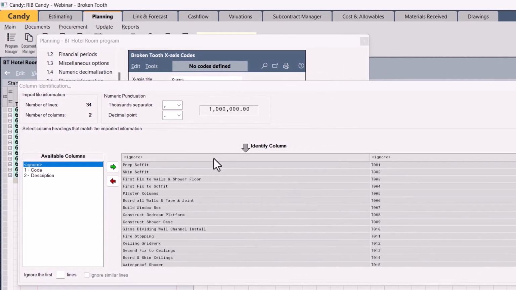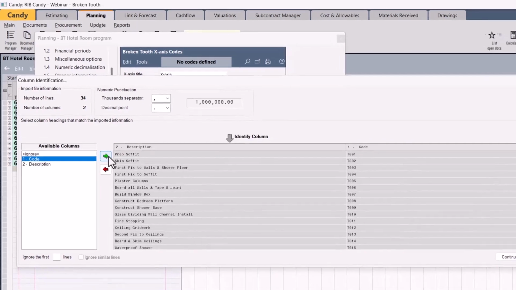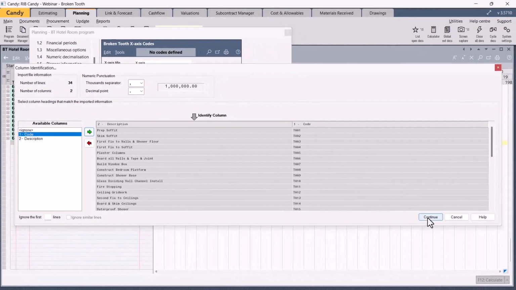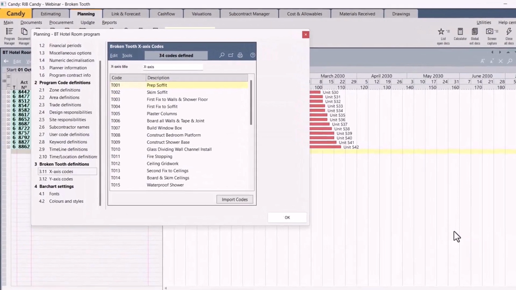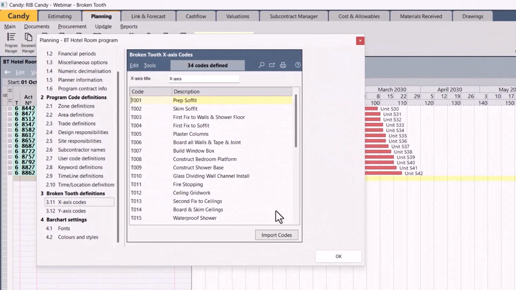We now need to identify each column to tell Candy exactly where to put the information. Select the first column as description, and this would be the code column. Let's click on continue, and all the codes are imported.